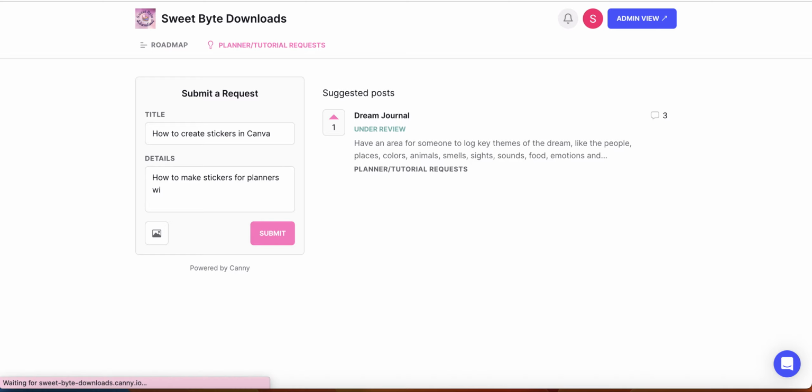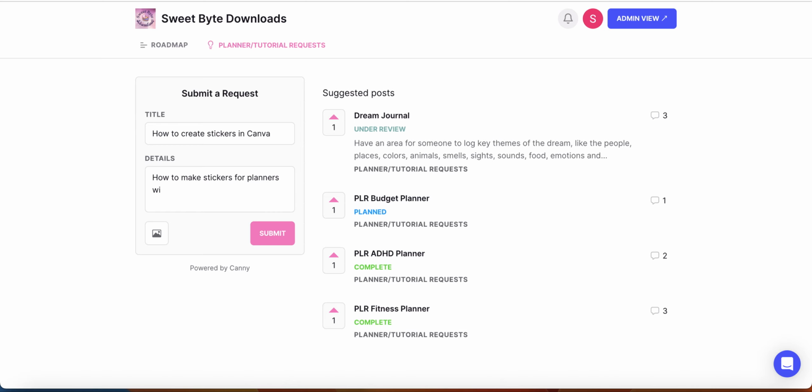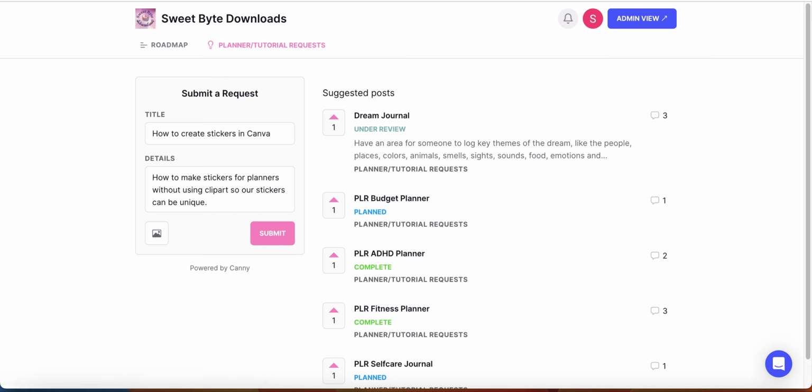I'm sorry if it sounds weird when I'm typing. How to make stickers for planners without using clip art, so our stickers can be unique. All right, so you might see that in there.